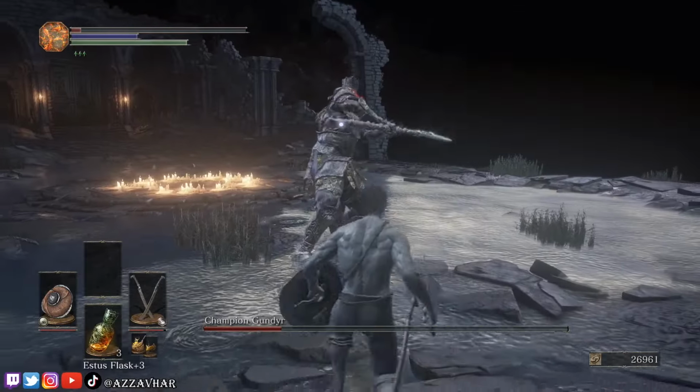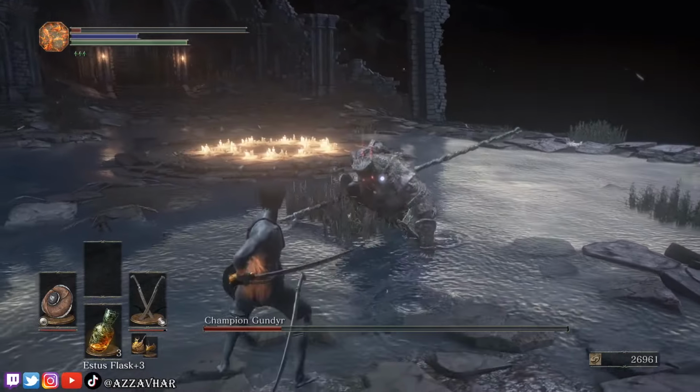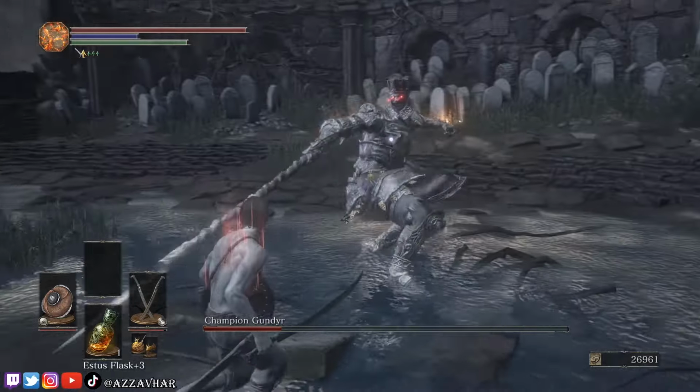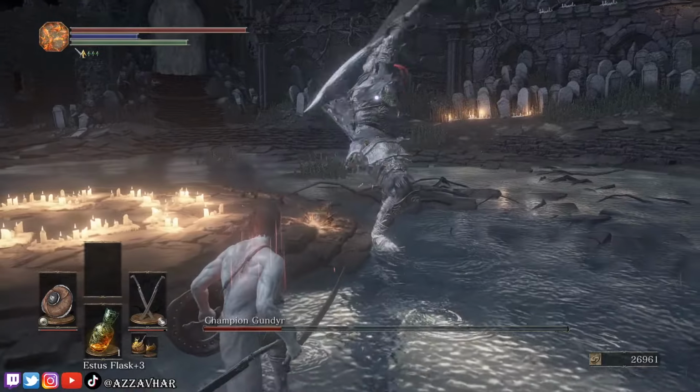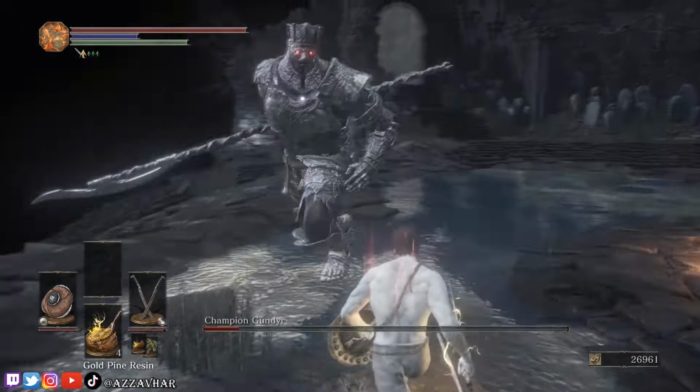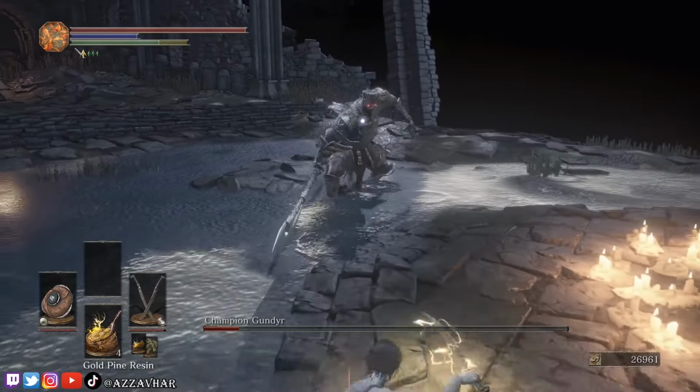If you've taken some damage at any point in the fight and you want to heal up, usually the best time to heal up is actually after completing a parry. So instead of going for a riposte after the parry, you can actually just use the Estus Flask. With enough practice, time and patience, you'll have this fight mastered in no time.